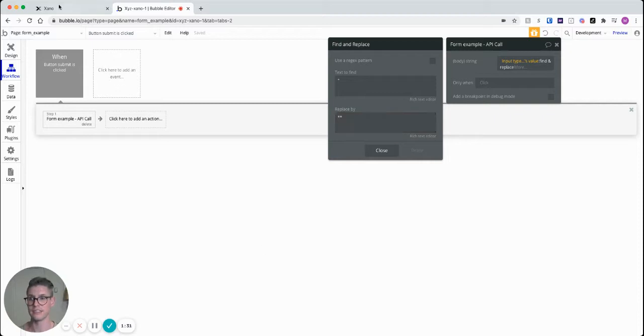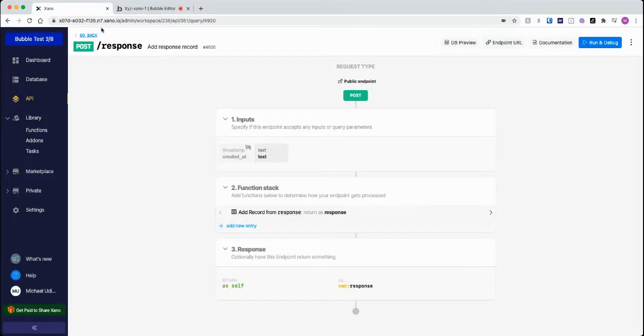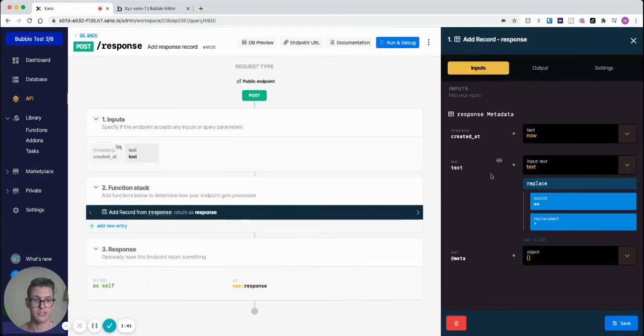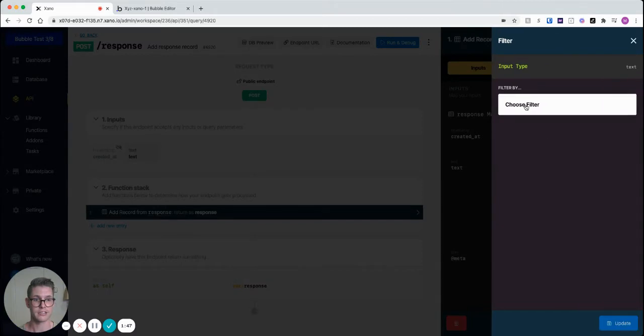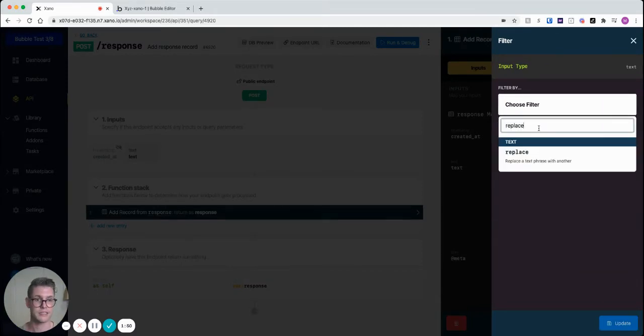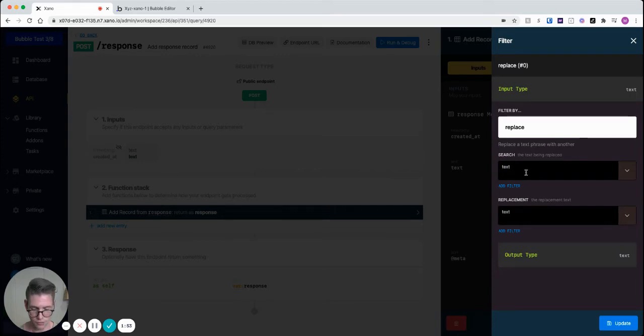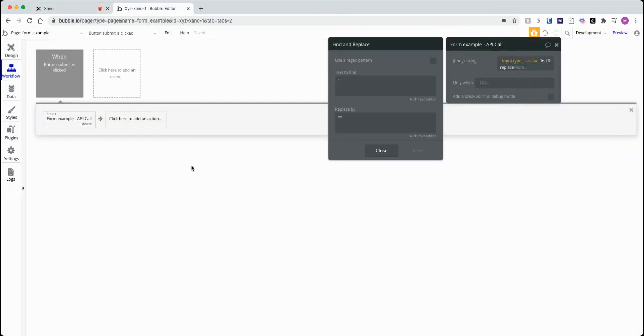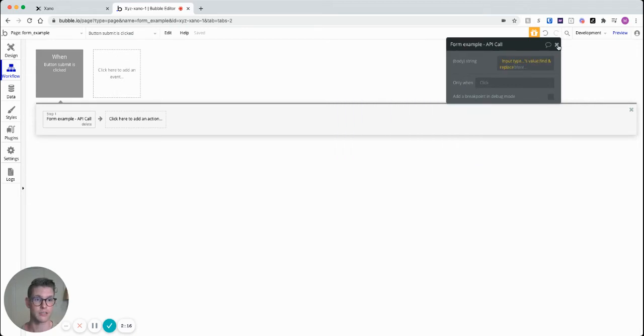And the way to do that is if we go back to Xano here, which I had open. In our post API that's posting this text field back, if I go into this add record function where I'm taking the input, I'm just doing a replace filter. You can just click add filter and type in replace here. Hit replace, and then you can search for those same characters that you're doing the find and replace for in Bubble and just replace it with those double quotation marks. I don't need to save this because I already have this set up. And that will allow you to correctly post those double quotation marks and even transform it back to be saved as those double quotation marks like the user intended.